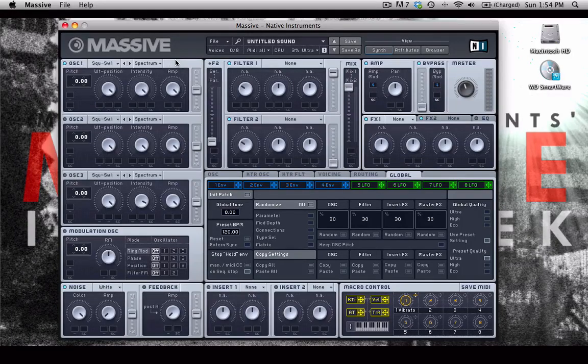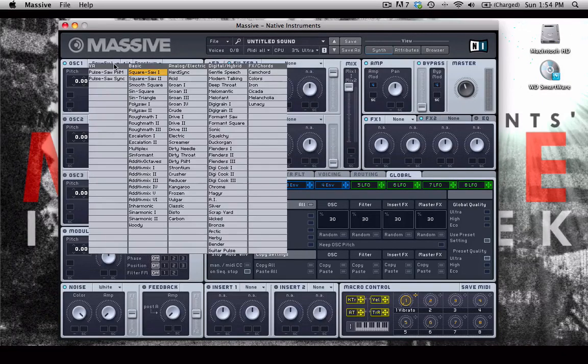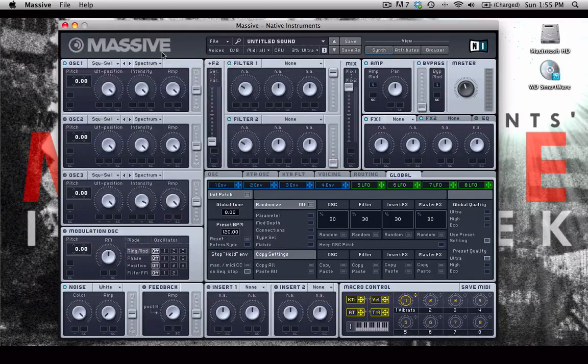Okay, so let's talk about what's happening now. We have only oscillator 1 activated. As you can see, oscillators 2 and 3 are both deactivated with the gray circle there. So we're dealing only with oscillator number 1. Up here in the top, there is a drop-down menu in which you can select a wave table. So when I click here, it pulls up these 5 different columns: virtual analog, basic, analog, electric, digital hybrid, and chords. These are different categories of wavetable.